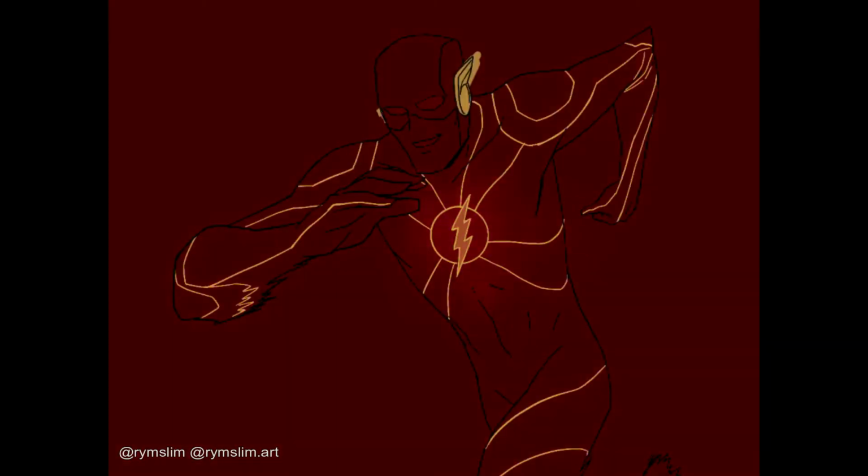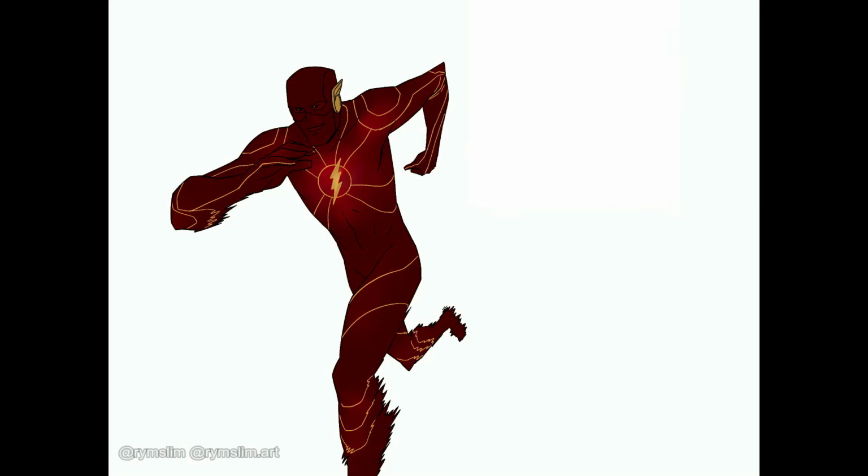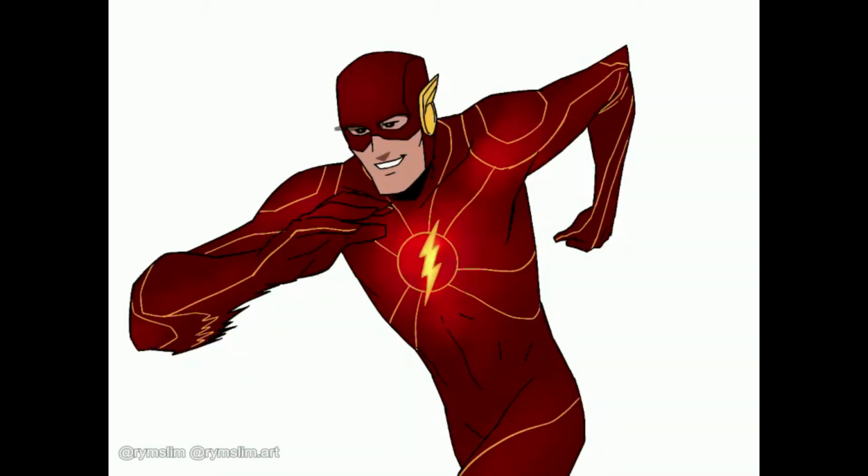But anyways, I'm just so excited right now, because we got our first glimpse at the Flash suit, the concept art, and I'm loving the suit design. I'm loving how simplistic it is. Even when you compare it to the comic, it's even simpler than that. The way the lines are in the comic, it's all lightning based, so even though I love the New 52 suit, the Flash design is ever so slightly complicated.